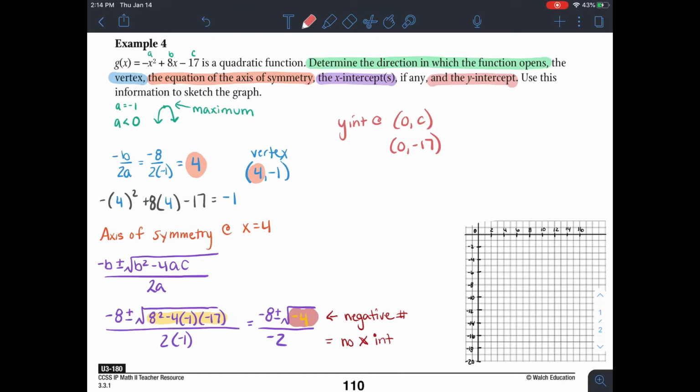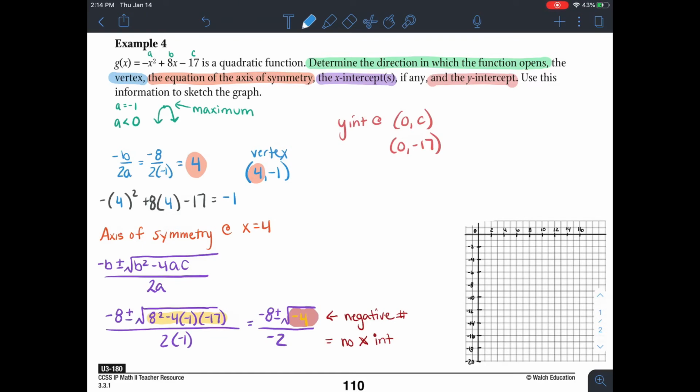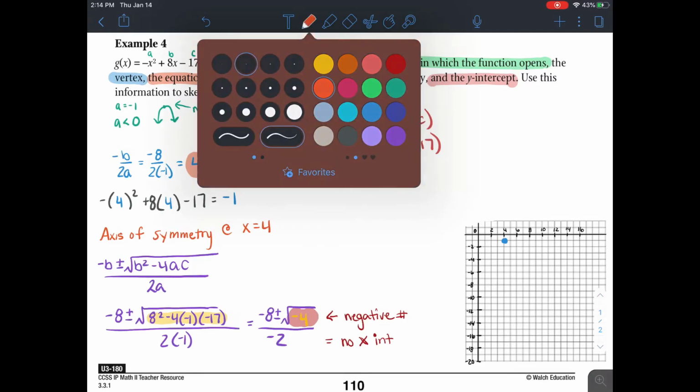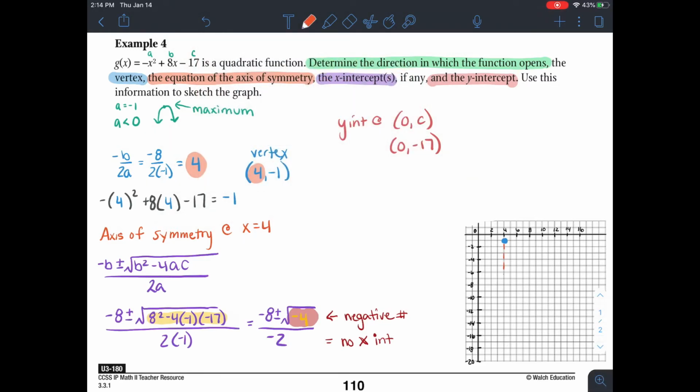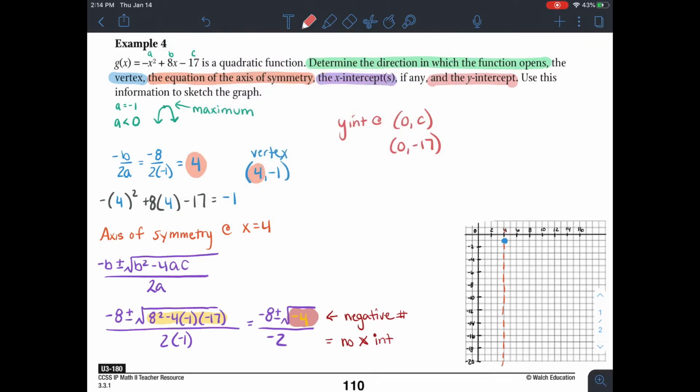So we're going to use all these pieces of information, all these coordinates that we found, to put a graph together. If we start with the pieces we know, we have a vertex at (4, -1). So there's our vertex at (4, -1). Same dot right here, we know that this is our axis of symmetry. So we know that this line at x equals 4 is going to go perfectly through the middle. So whatever we have a dot on the right, the same dot is equal on the left, and vice versa. We also know that we have a y-intercept at (0, -17), just down there on the left.